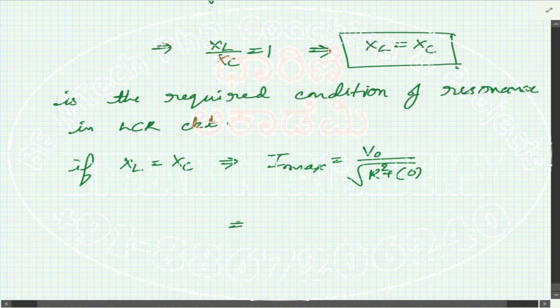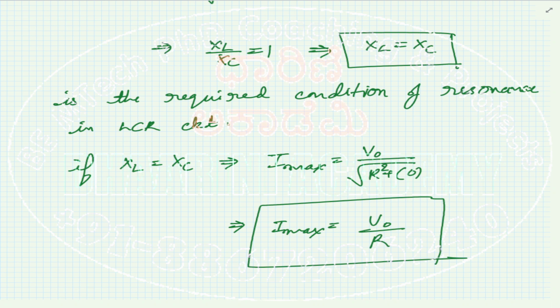So this is the condition. Now let us write the maximum value of current, which becomes simply V0 by R. The effect of the inductive reactance XL and also of the capacitive reactance XC is neglected: the maximum value of the current can be found simply by using the applied voltage V0 and the resistance R. So inductance and capacitance have no control over the required Imax. I think that finishes the theory concepts of this chapter.